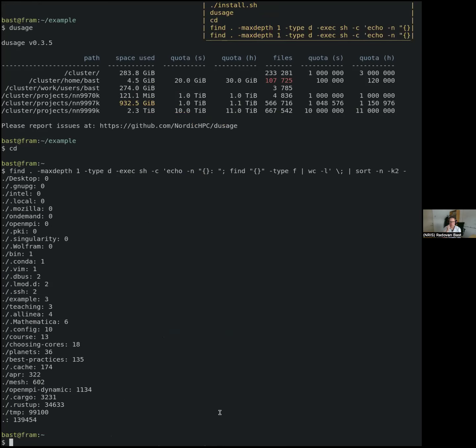And Sabri has a comment or question. Yes, Radhan, one comment that I saw several times when answering user support cases is that the project folders' number of files increase and the project folders' quota exceeds, but the person who's asking the question did not do anything. It's just the colleagues filled it up. So I see that you have this yellow number 932. Maybe you can comment a little bit about, although you might not be the person who filled it up, maybe if you're part of a project that might affect you. Yeah, that's a very good comment.